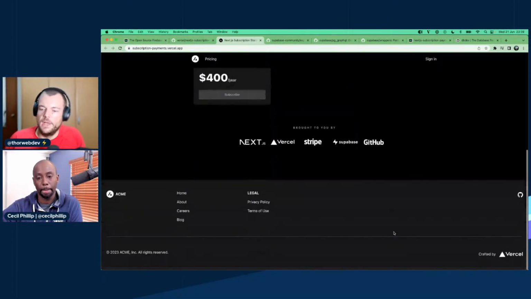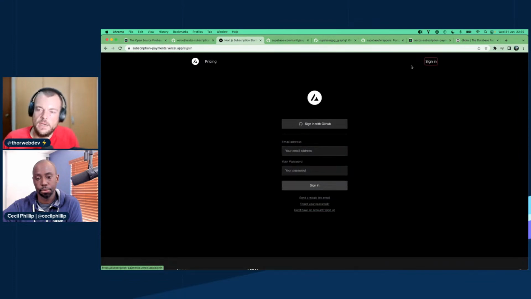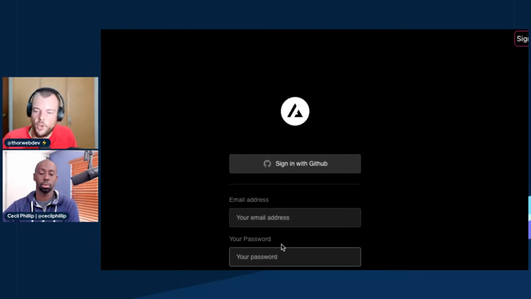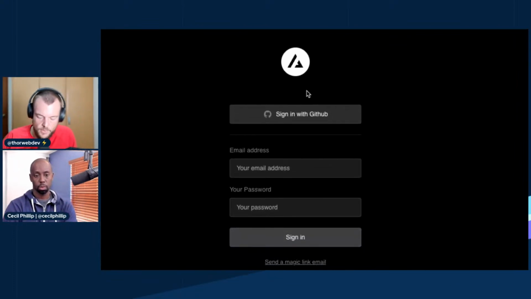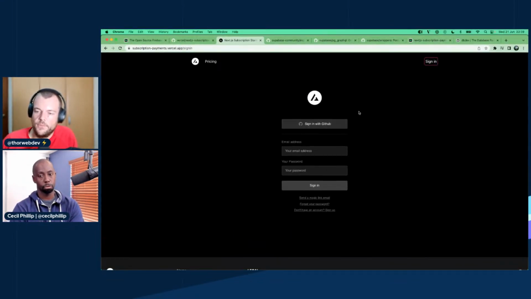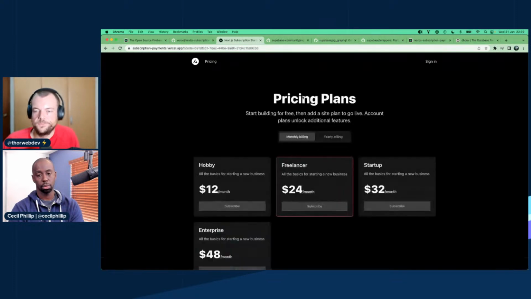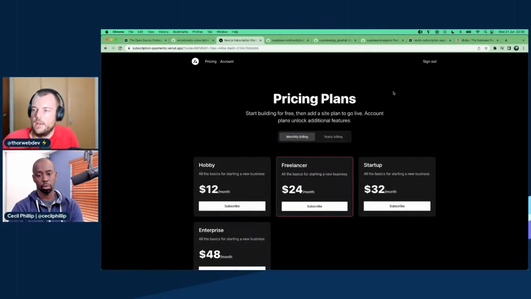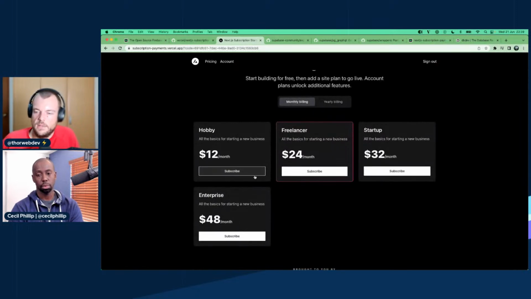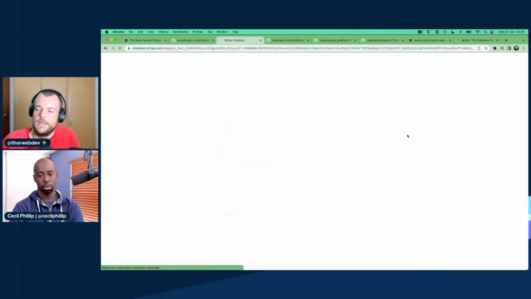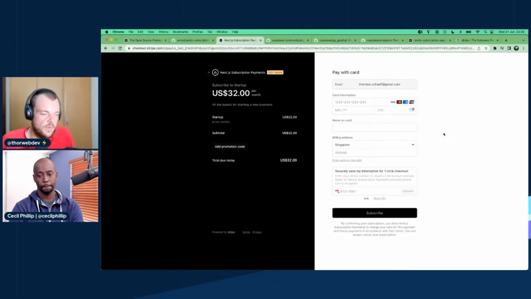You have pricing plans. You need a way for folks to sign in. And so we actually eventually built, it currently is just a React component, we call it auth UI. This auth UI supports different OAuth login providers. So for example, I can sign in with my GitHub here. And then when I'm signed in, I can choose which plan I want. I kind of want the startup plan. I can click subscribe here. And what happens in the background is I get my checkout session created.